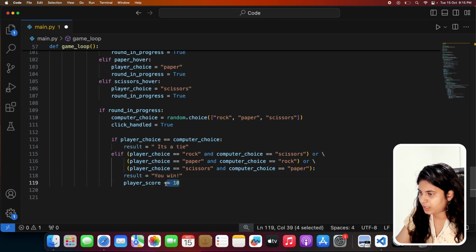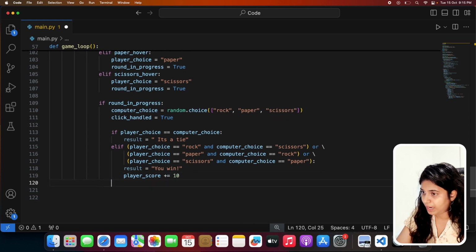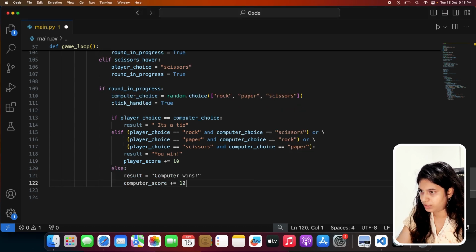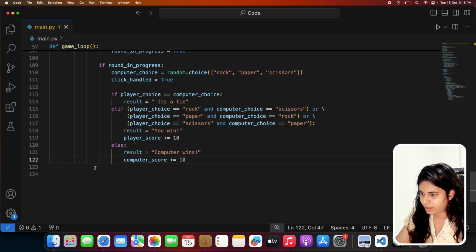And then else if the computer's choice wins, I'm going to say computer wins and update the computer's score by 10.